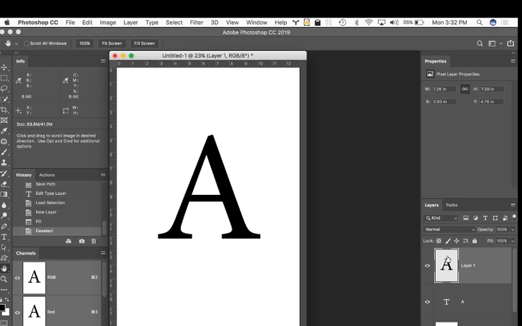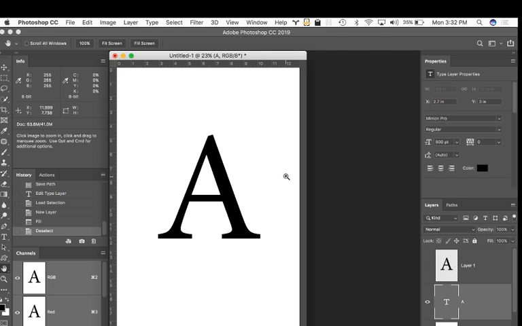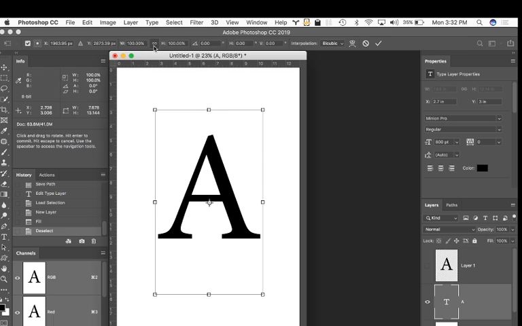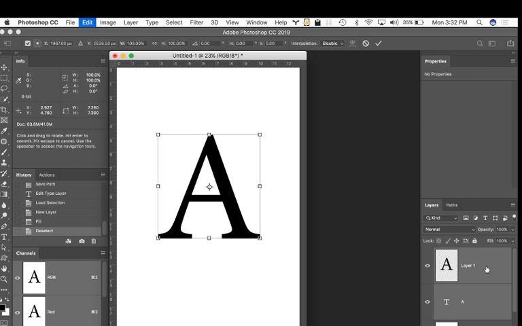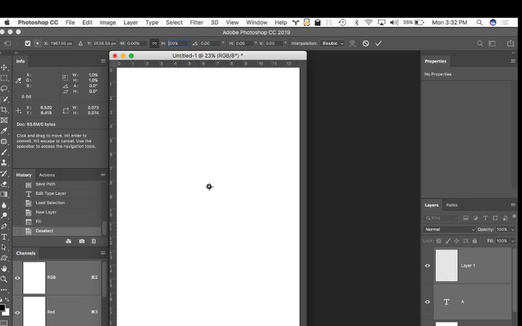However, one of them is made up of pixels. So if we zoom in on this one, well, I'll show you what happens if we just change them. I don't know if it'll let me actually transform a type layer, but we'll try. Yeah, this actually will let me transform a type. I'll see if I can transform both of them at the same time. Yeah, it looks like I can transform both of these at the same time. So I'm going to crush this thing. I'm going to actually take it down to 2%. So I'm going to make it really super, super small.